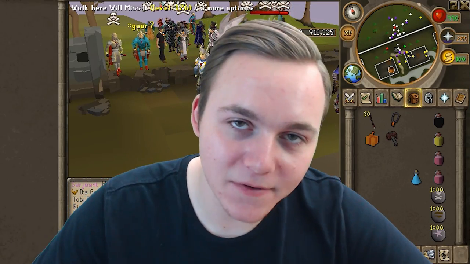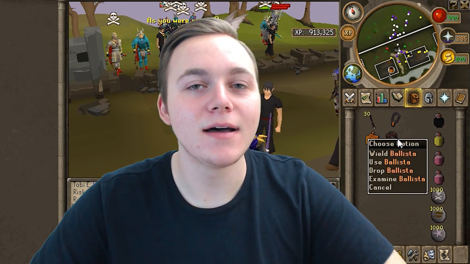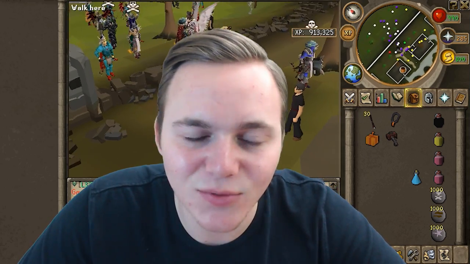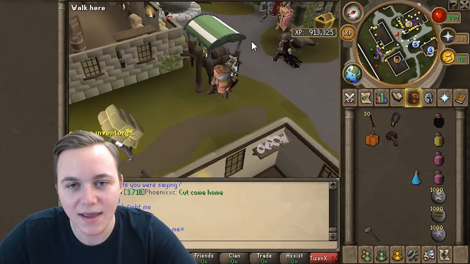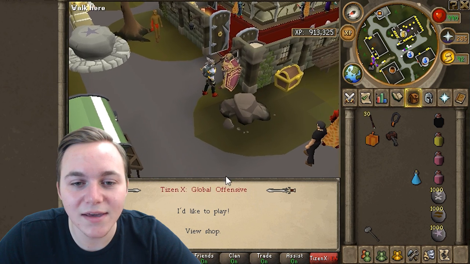I'm really excited for this episode because, as you can see in the title, we are testing out the Ballista, and I've never used the Ballista before on Old School RuneScape or private servers, so I'm really excited to see what this thing can do. It's been out for a while, too, and basically, they just recently released it in the shop for the TX Go, which is the Counter-Strike minigame on the server. If you come over and talk to this guy, you can go ahead and play yourself.